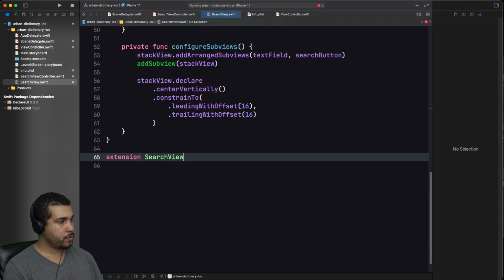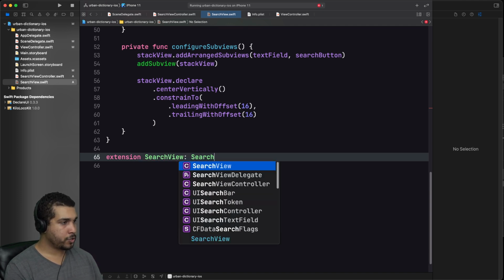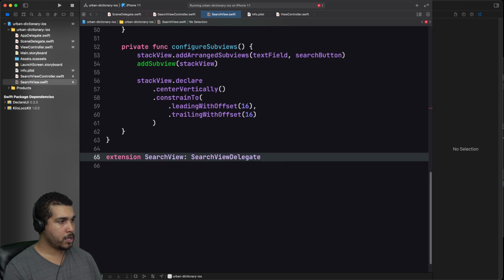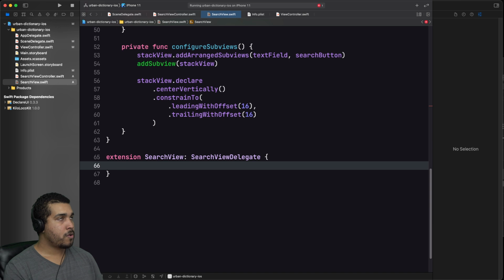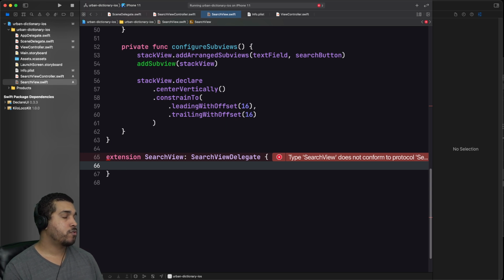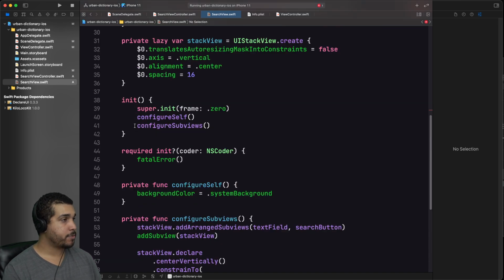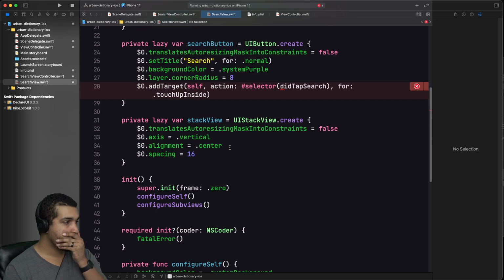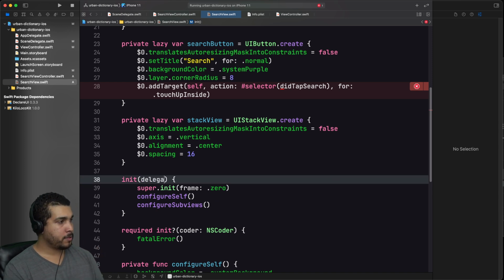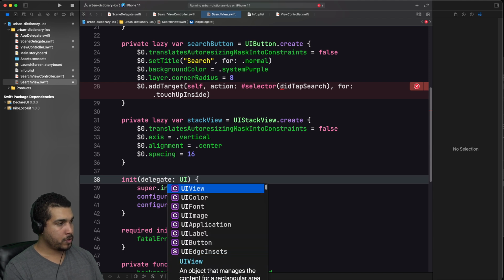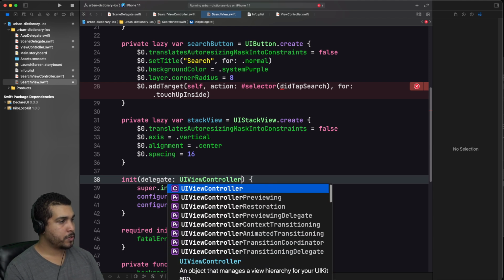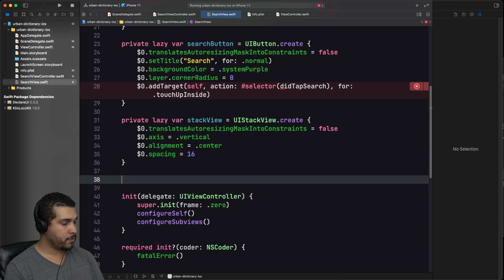What is the search view? And conforming to SearchViewDelegate. Yes. Wait, is this how we do it? No, that's not how we do it. It's been a while since I implemented delegates. Whoo, that's crazy. And we'll say delegate, UIViewController, and we'll hold on to a reference of it right here.